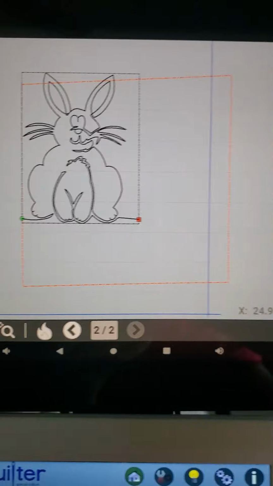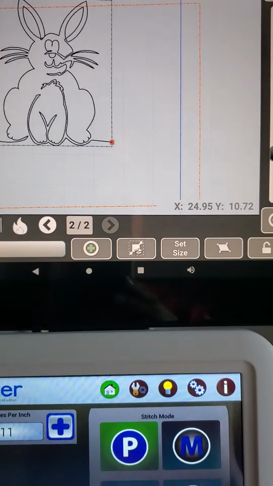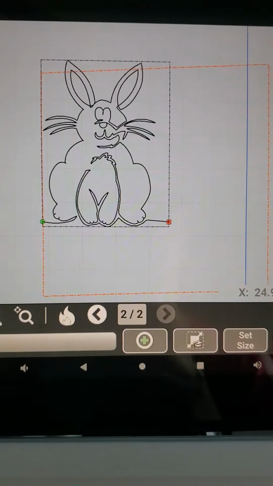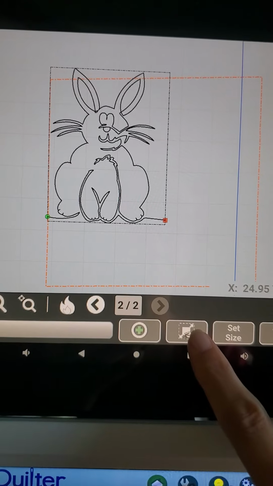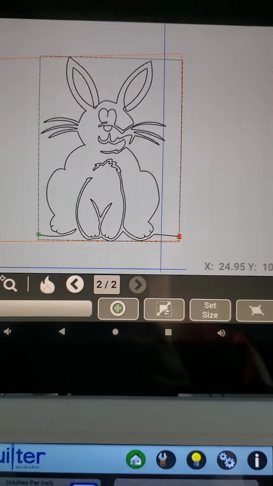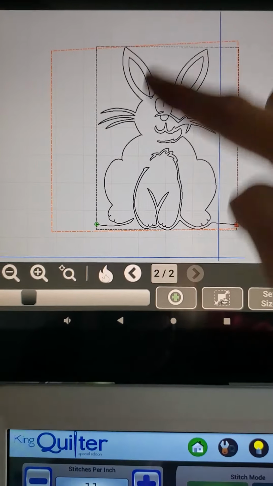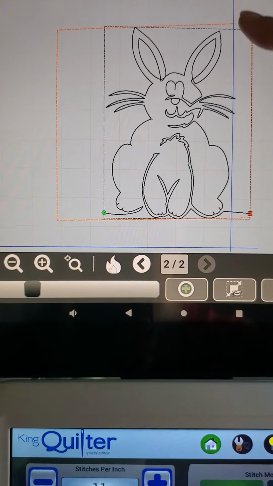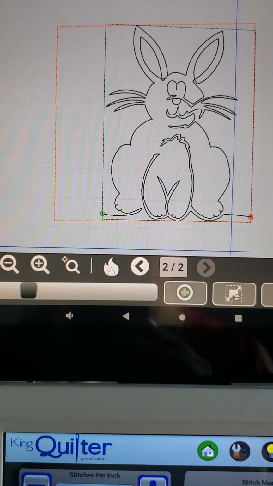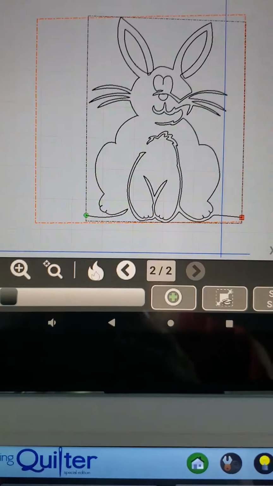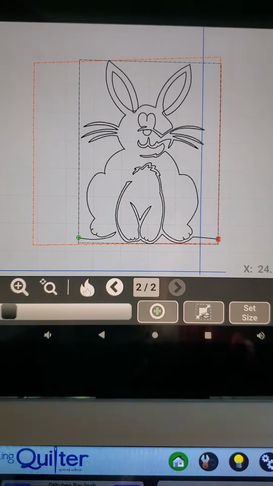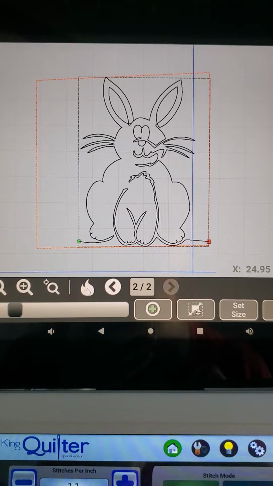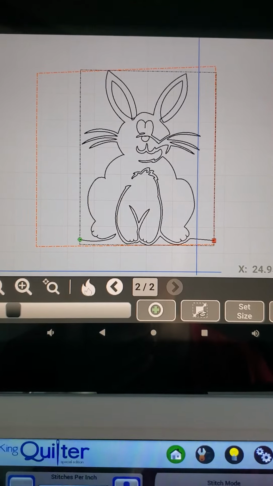So here's our bunny rabbit, and when we go to our scale and I put my proportion lock on here and hit our auto scale feature, it has scaled my rabbit proportionally to the size of the block that I've got. And you can see that it fits height-wise pretty well, but it's left a lot of space width-wise. And that's keeping the rabbit in its proper proportions to the original design that was intended.